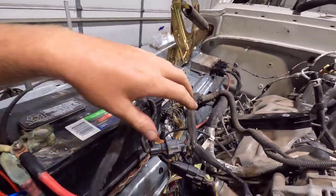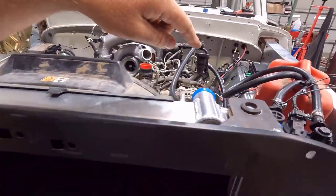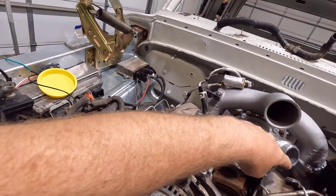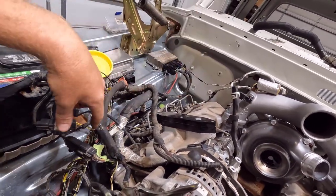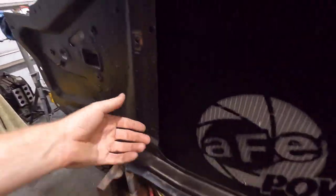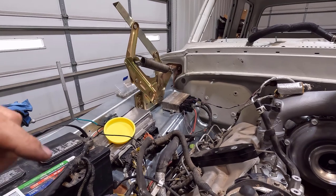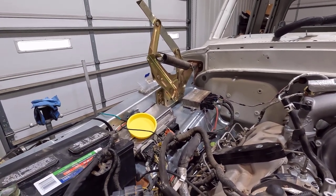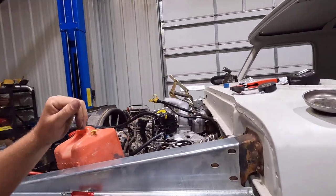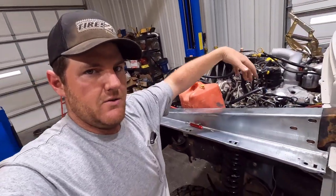There are a few more things I need to work on here — I still haven't sorted out the grounds and consolidated those. I also need to move the air intake temperature sensor from here over to here in the harness, because it's going to be on this side coming out of the turbo to the intercooler I'm putting right here. So I have to pull those wires out of this harness and get them up in here. I think the wires go this way to the PCM. I'll set those lengths once I get the charge pipes made and the sensor in its actual location. But the majority of it is all cleaned up. I thought I'd bring you guys along for the test fire since I did all this wiring — I always like to start it up after doing major wiring work, so I'm not five steps down the road wondering which step caused a problem.